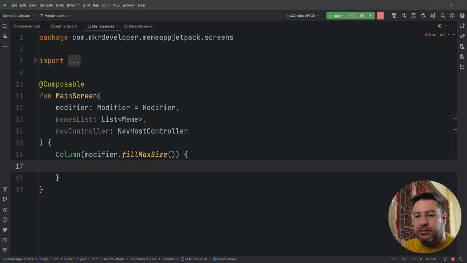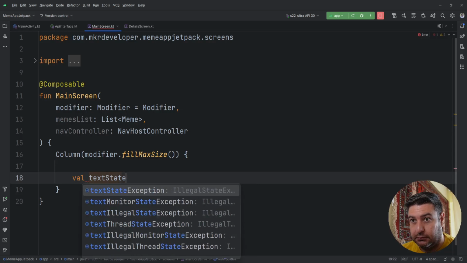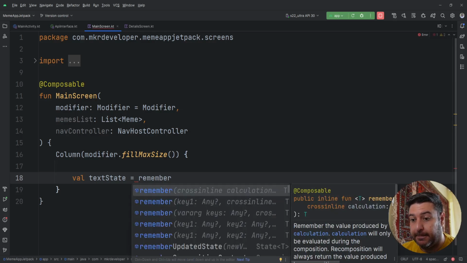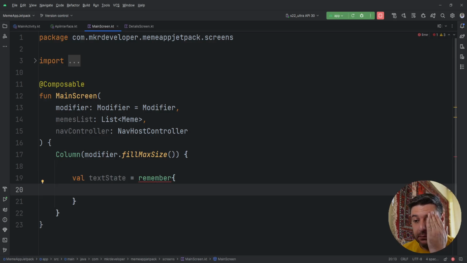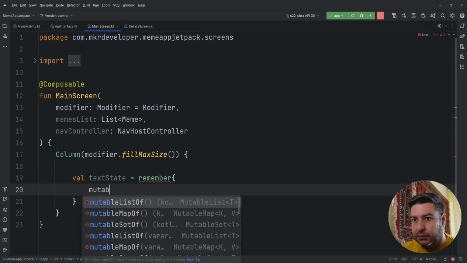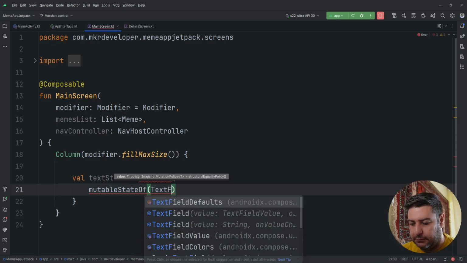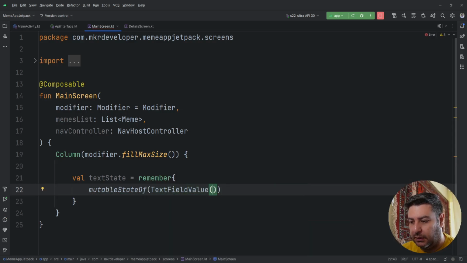Okay, inside of this column, for the search view I need a value, calling it text state, and equals to remember mutable state of text field value, and it can be the default value here.